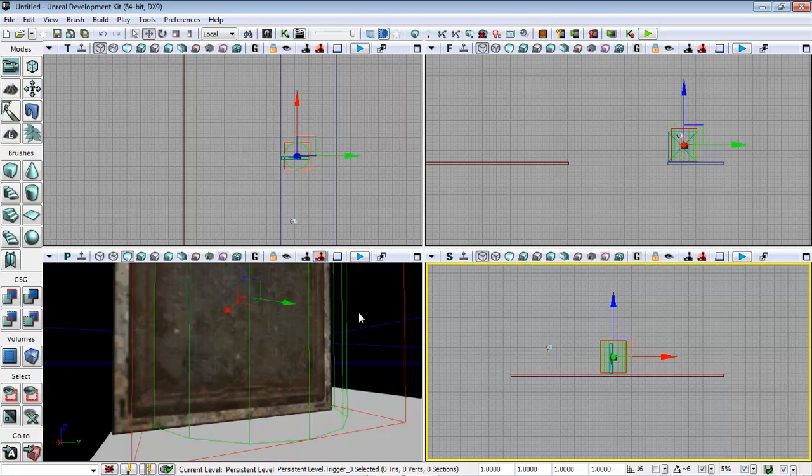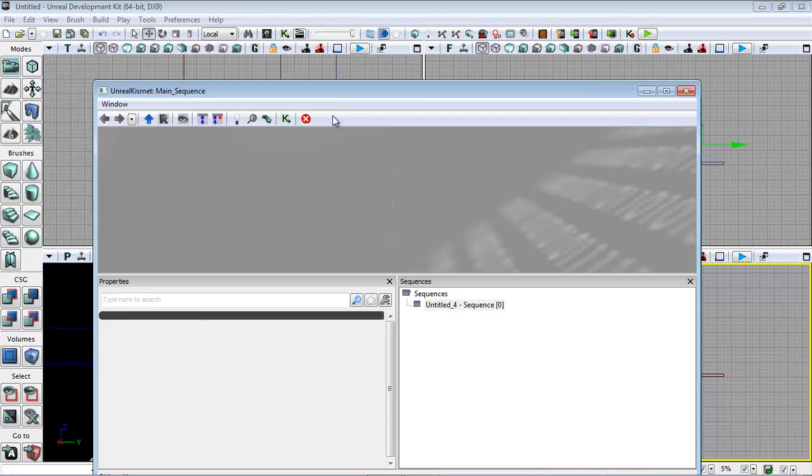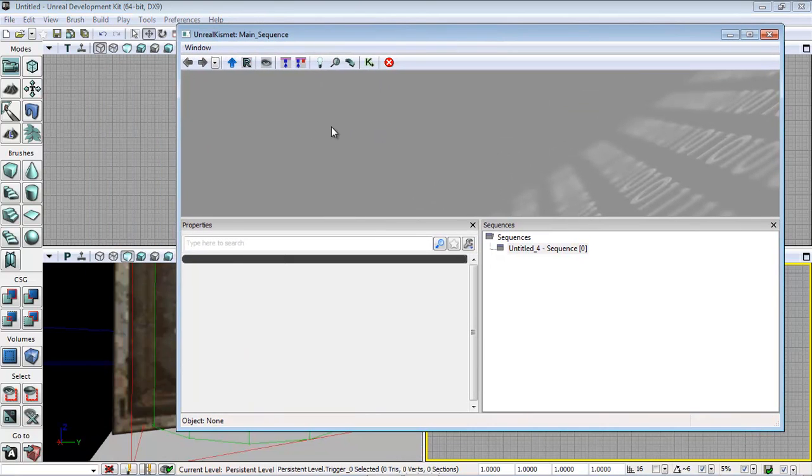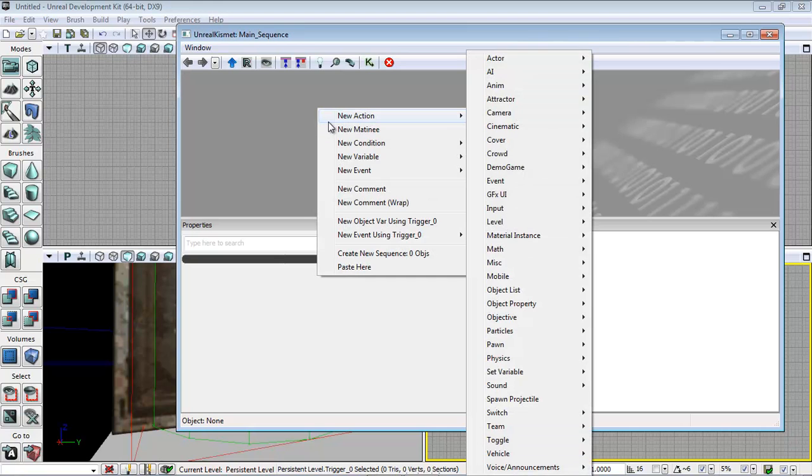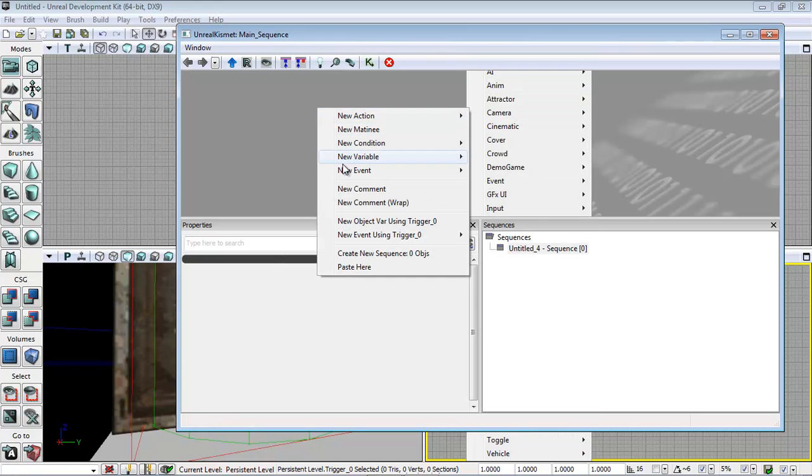Now in order to get this to work, you have to go into what's called Kismet, which is visual programming. I'll go into Kismet, and I'm going to right-click, and I'm going to basically create what's called a new event using the trigger, and I'm going to do it whenever it's touched. Cameron did used, which is when you hit the E key, so you have different options for stuff.